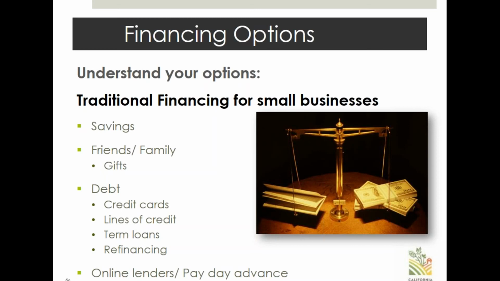The challenges are there are some fees. For example, FarmLink has a 2% origination fee, which most term loan lenders have, which helps to pay for our processing. In addition to that, it's not like a line of credit or credit card where you get to keep borrowing money after you repay it. It's one lump sum, and then you're going to have to apply for another loan if you need more money.